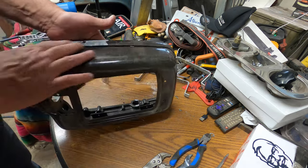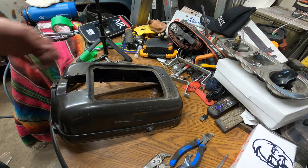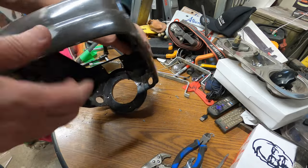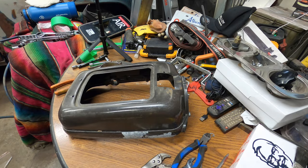I'm going to go ahead and just sand this, and I'll hit it with some red paint. And then we'll come back. Okay. How's that? Is that fair? So that's where we're at. It looks pretty good. Got some scuff up here, some down here. But overall, I think I can just hit that with the sander and be okay.